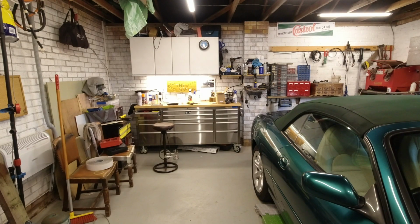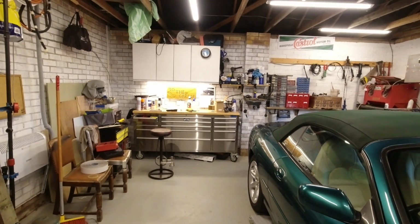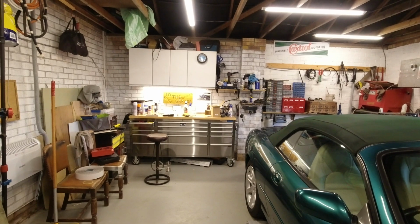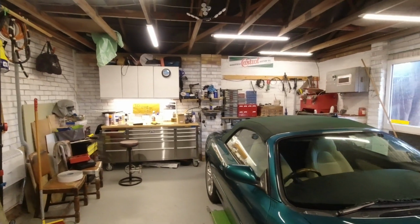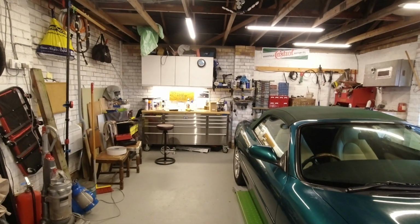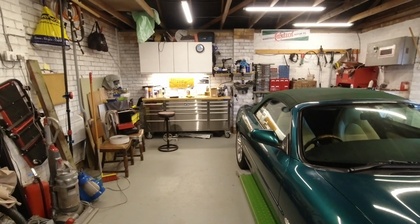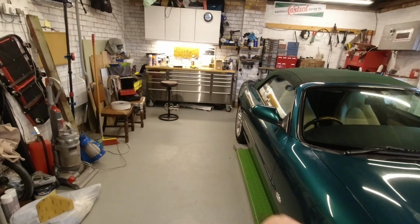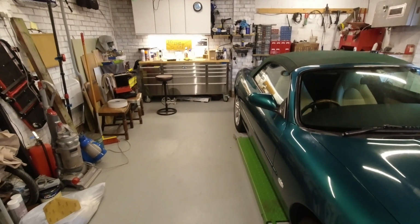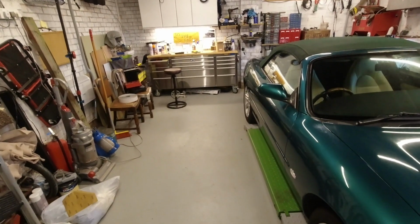Well, I don't know how well this is coming out on film, but it's definitely heavily supplementing the lighting in here. So what I'm going to do is I've got a shot now. There you are. So you can see my floor, all the scruffiness. I'll try and keep the lighting rig a little bit out of shot. Cut down on some of the automatic light balance effects you get.